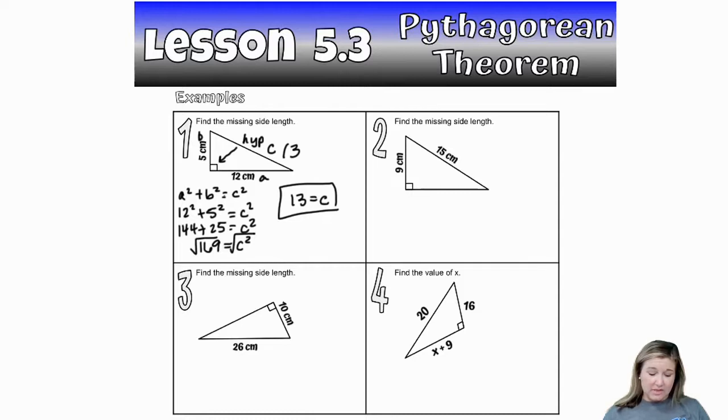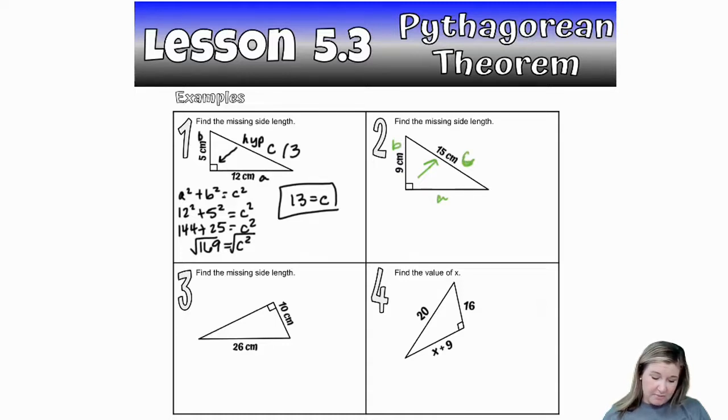All right, so let's look at this second example here. Again, the first thing I need to decide is, is it the leg or is it the hypotenuse that I'm solving for? Since across from the right angle, I have a number that's not my missing side, this is always going to be c, so I'm solving for one of my legs. So I'm going to have one of this a or b, it doesn't matter. So I'll call this a, and 9 is going to be b, and c is going to be 15.